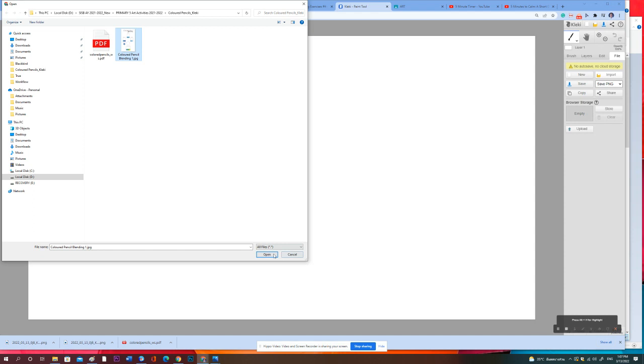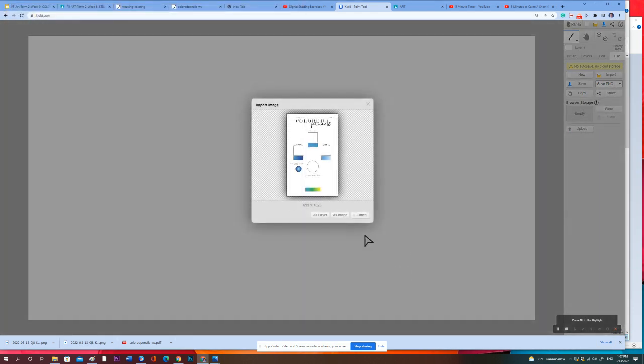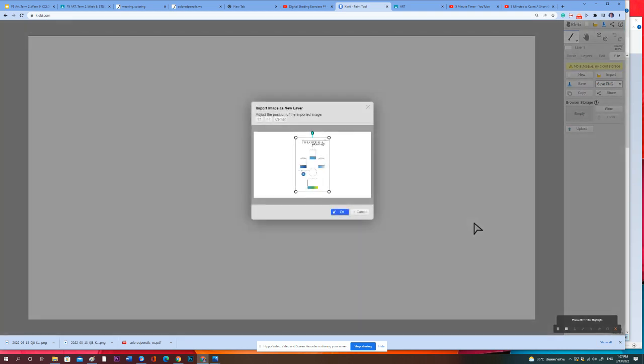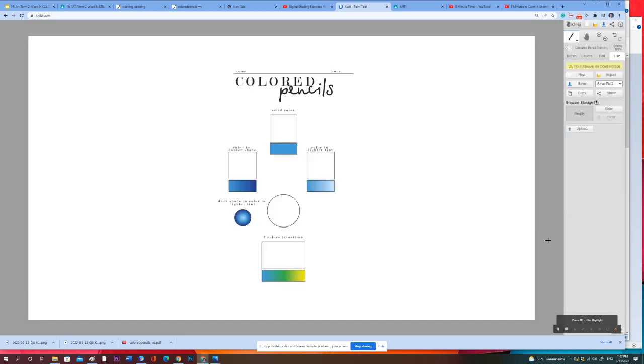So highlight that and click open. Okay, and once you see this message that says import image, you have to click it as a layer. So click as a layer and then just click OK, and it will come out like this.